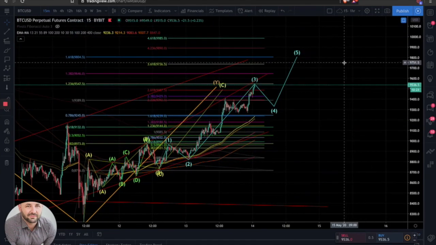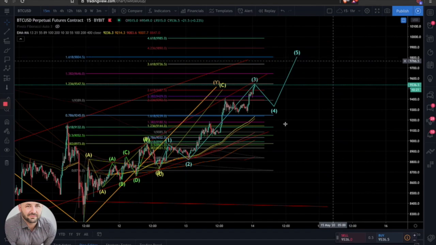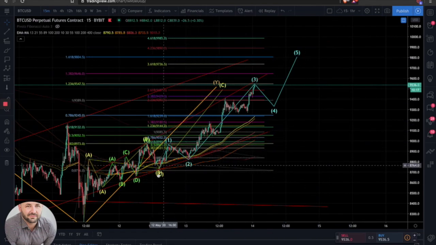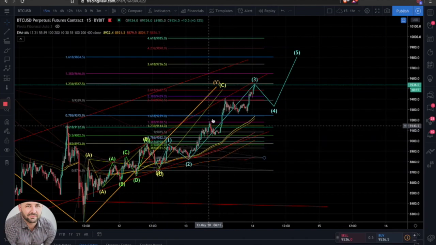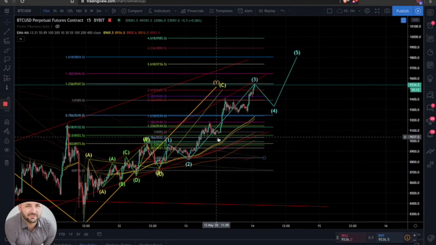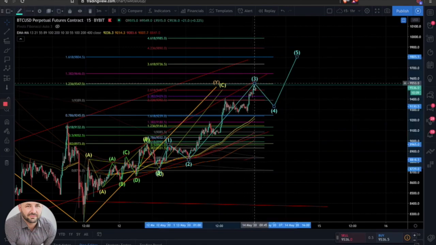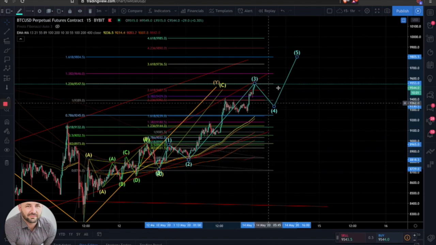So we may take a swing at it. We may take a swing at trying to fill the gap here, but for the 3rd wave, you want to count the 5-wave move within it. So on 1, 2, 3, 4, 5. Again, does look to be overextended based upon just pulling the fib retracement from this wave 1.